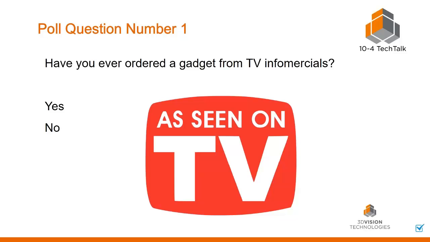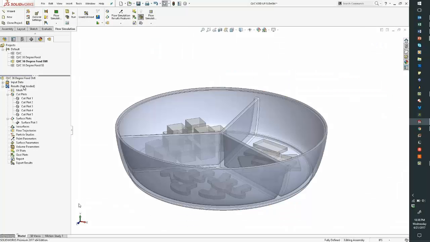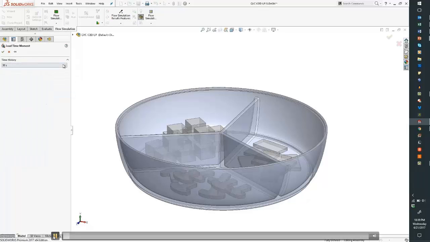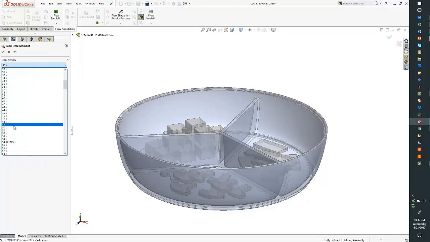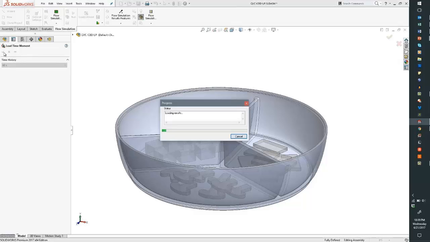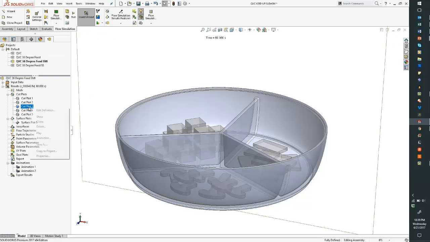That would be perfect. So we ran through all the setup inside of SolidWorks. We set up the tree. What I want to look at now are really those results of the transient analysis. Over the time that I solved the solution, I have 1 second increments that I can look at given time steps of the solution. So I'm just going to look at 1 minute in, and I want to see what is the temperature with regards to the flow.